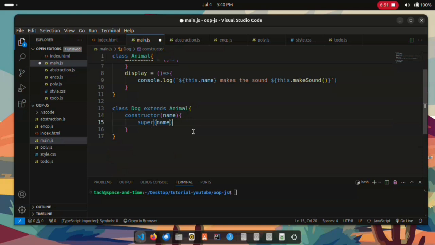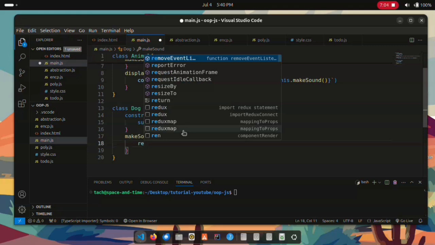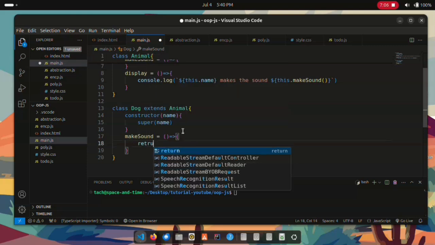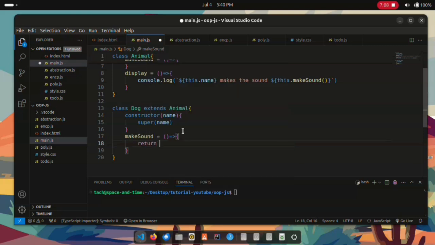Then I want to implement the makeSound method. So I'm simply going to override it. So this is just going to return woof, like that's what the dog does, right?